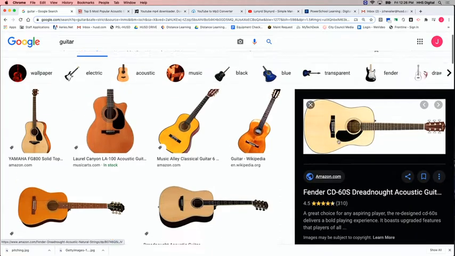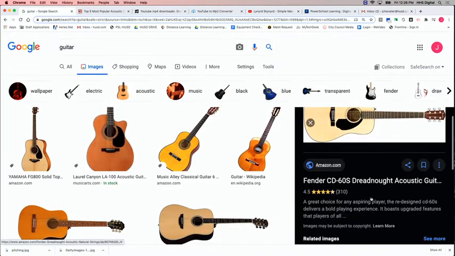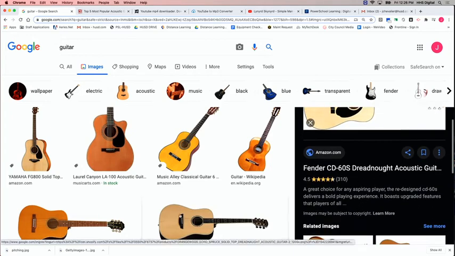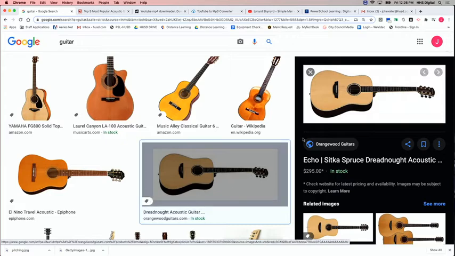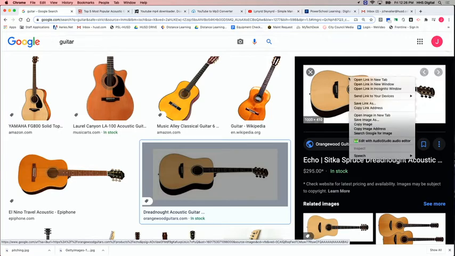Okay, so what I want to do is come back up to this original picture. I'm going to come over here. This is a picture that I'm going to want, so I'm going to download it. I'm going to right click. If you're on a Mac that doesn't have a right click, it's a command click.